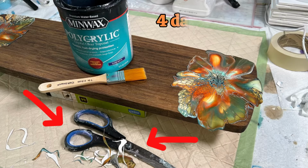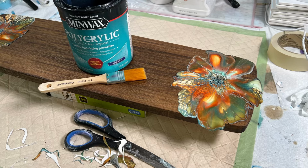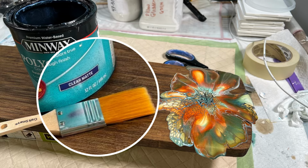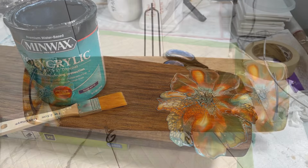So here I'm just showing you immediately post cutting and trimming the paint skin and how I'm sizing it up to fit on the cutting board. So this part is really fun and takes a little bit of time to adjust and turn that skin around to get the right orientation on the cutting board. And here I'm just showing you up close the varnish I'm using as my glue basically to adhere that paint skin to the cutting board. You can look at any of the other prior charcuterie creations in my playlist and see exactly how I apply it.